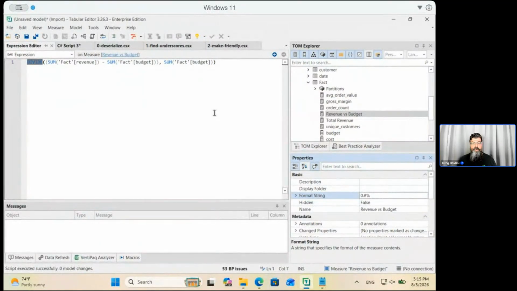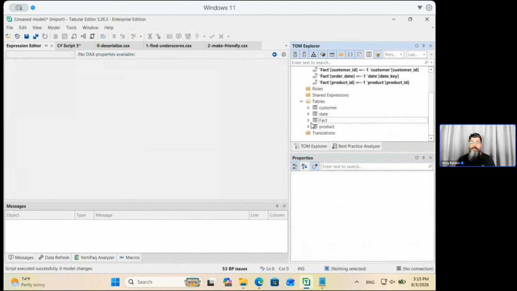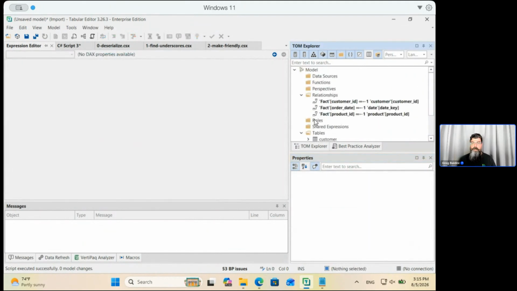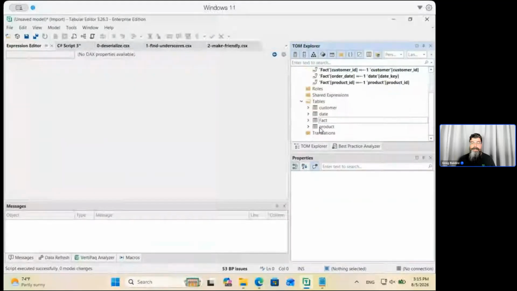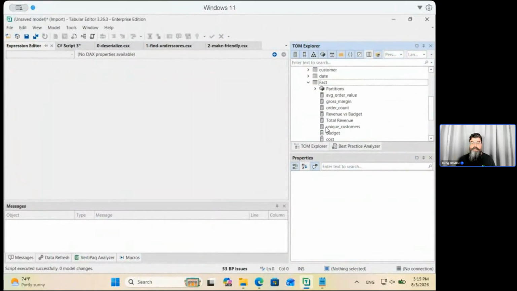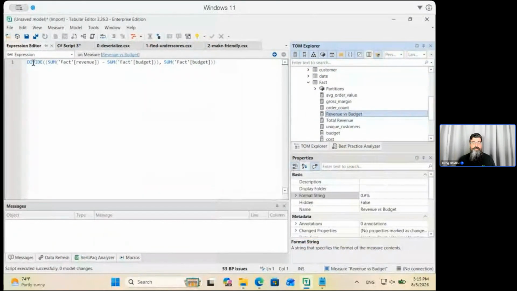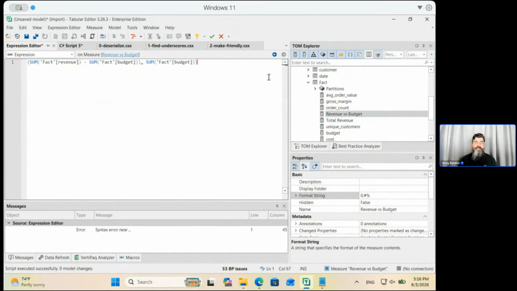So this is the basic workflow of a metric view into a tabular model. And what we end up with is a full tabular model that we can then continue to do things with. I could edit anything in here. If I didn't like the fact, for example, that revenue versus budget was using a divide, we're in Tabular Editor, so I could choose instead to use a division operator. That's totally fine.